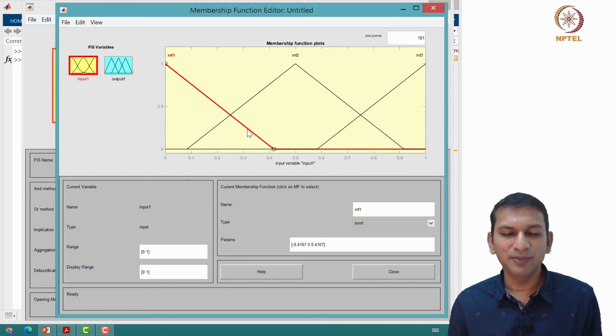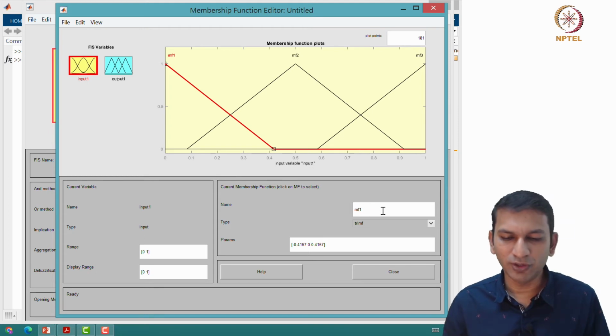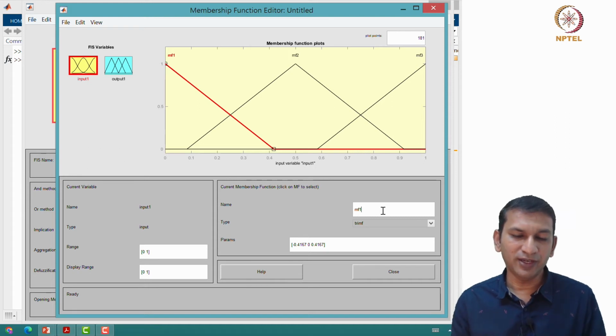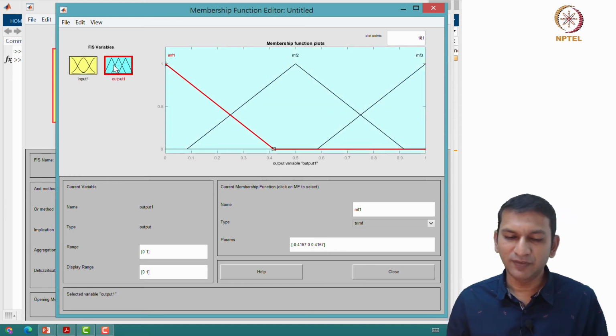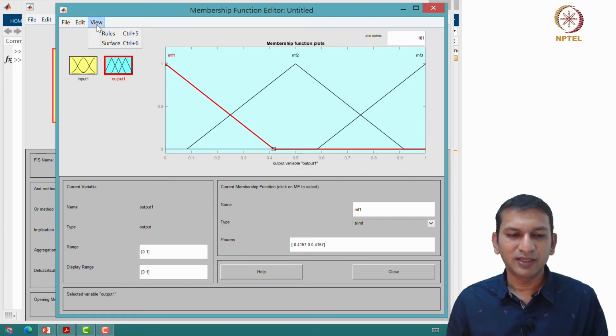It gives you 3 membership functions. All of them are triangular in nature. Of course, this is what we are going to modify. You see here the range is automatically 0, 1, and in fact this is what we need for the moment. You could give any name; mf1, mf2 is the default name that is given to us. Now we need to specify the fuzzy covering on the input domain, and a similar fuzzy covering on the output domain. Once these are done, we need to fix up the rules.